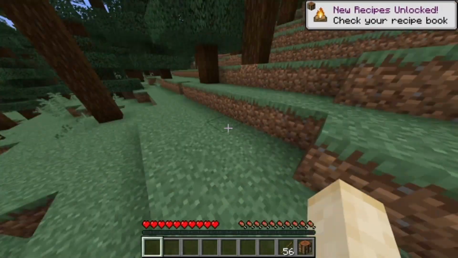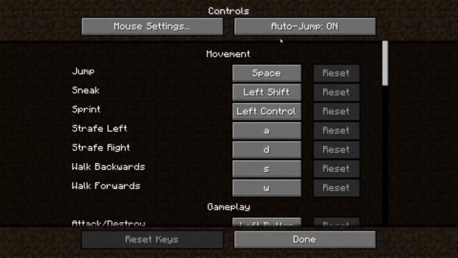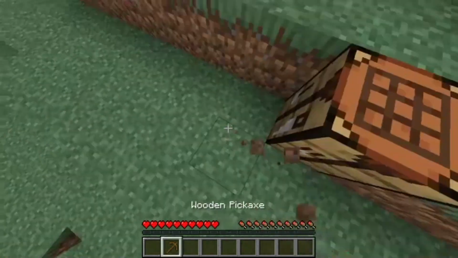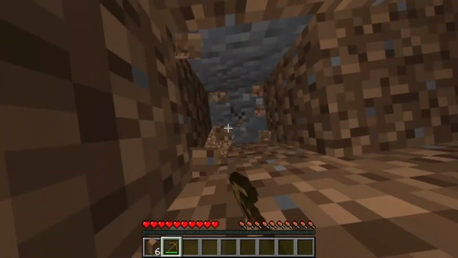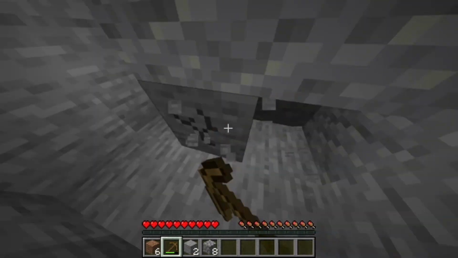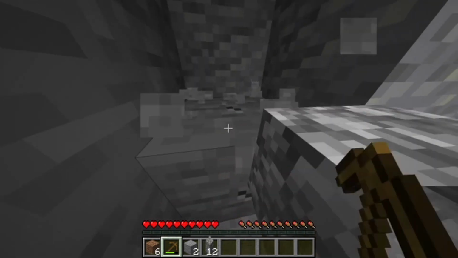So okay, now we're going to make a pickaxe. Actually, we can just dig straight down, but I won't do this because I want to get up after that, but now we can. Okay, let's do that. Now we're getting some stone. We just started a few minutes ago and we already have stone. That's pretty good, I think.